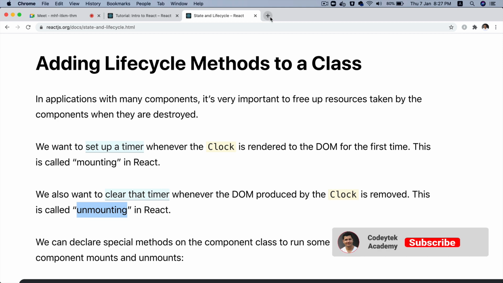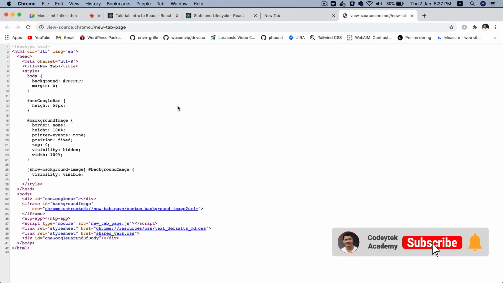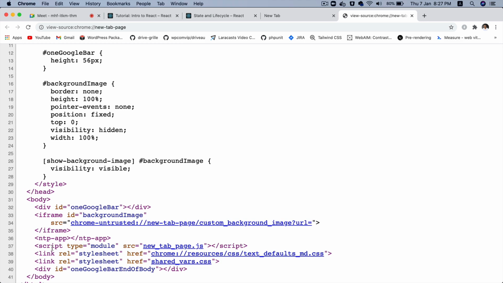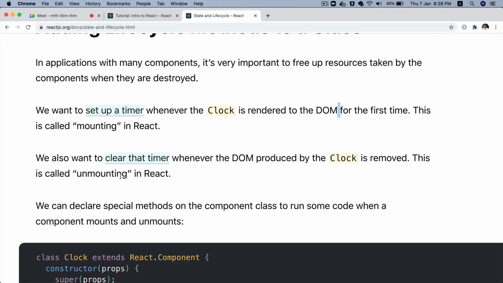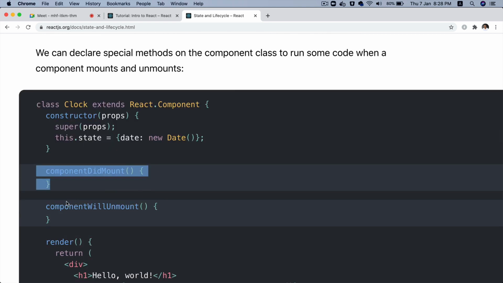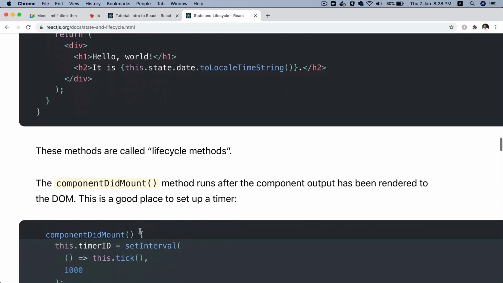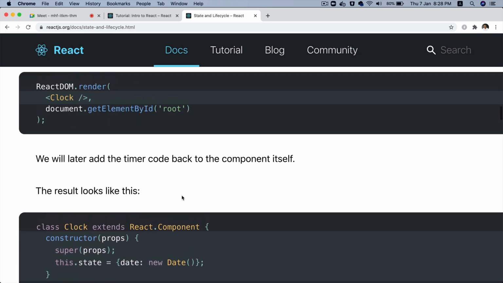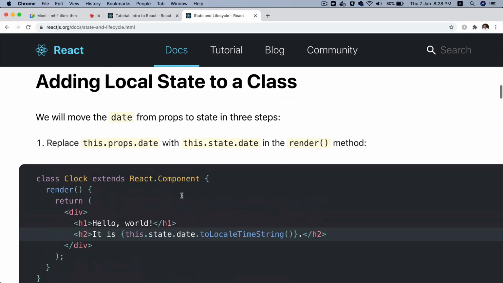DOM is basically the Document Object Model. Everything you see over here is your DOM. When you do a page source for any page, this is your DOM. The DOM has different elements, your div, your image tag, your link tag, whatever the user sees there. So what we do is we create a componentDidMount function and a componentWillUnmount function. So we create these two functions. Then inside of this function, rather than doing a setInterval at the end where we were doing it here, like where did it go?